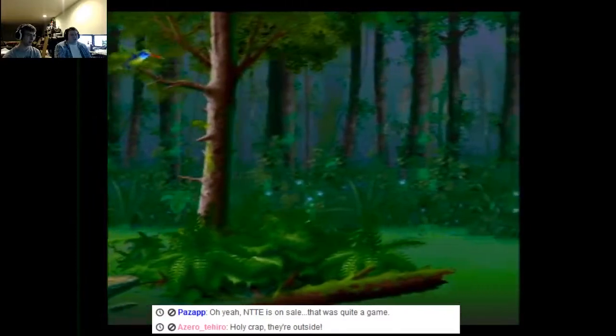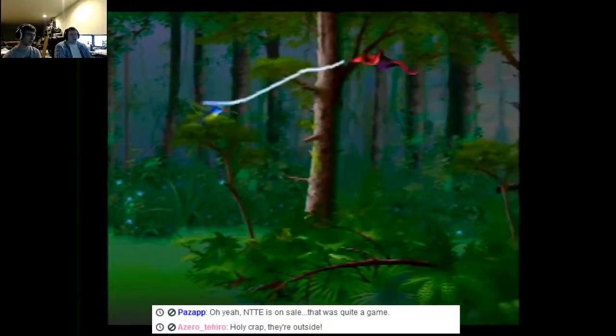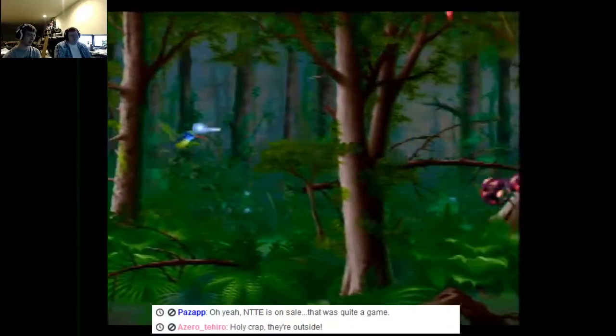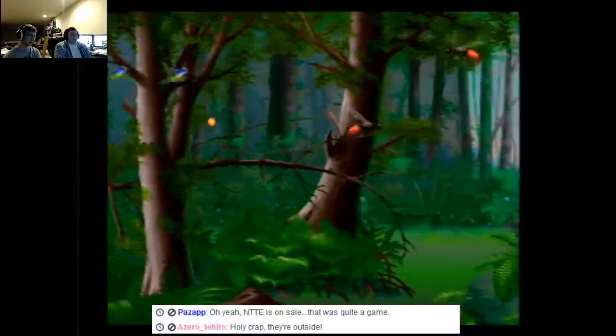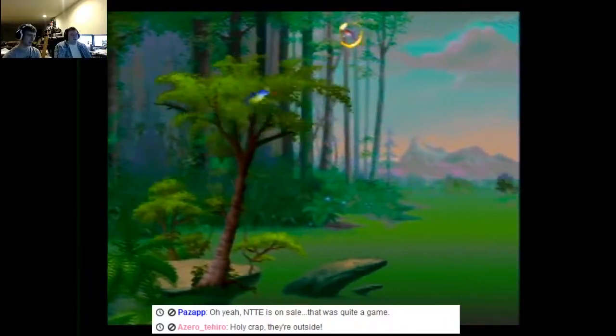I see 3 levels of parallax. So we're just in this creepy cave, and all of a sudden, down here, all of a sudden, charming trees. Happy green, bright blue trees. I'm so happy.